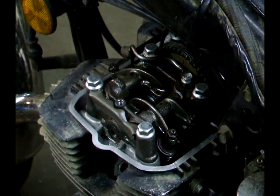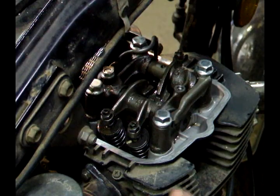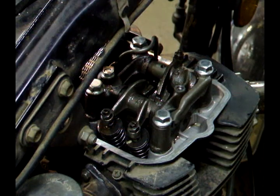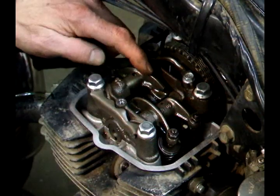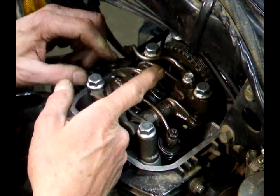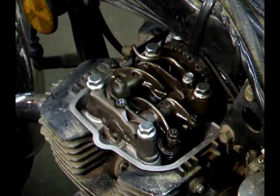Now that I have the tappet cover removed, you can see the valves. When you're setting the valves, you want to remember to have the engine at room temperature, say 70 degrees. So what I'll do is I'll watch for the valve to go down, and then I'll rotate the engine so the cam does half a turn so that the lobe is facing down and I know I'm in the right spot to set the valve.